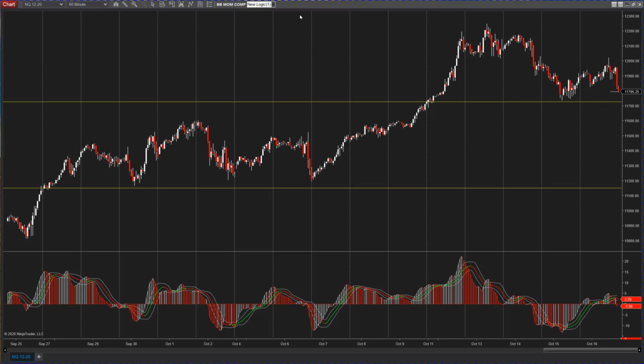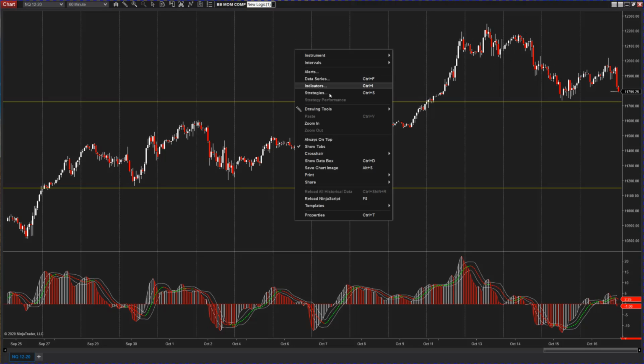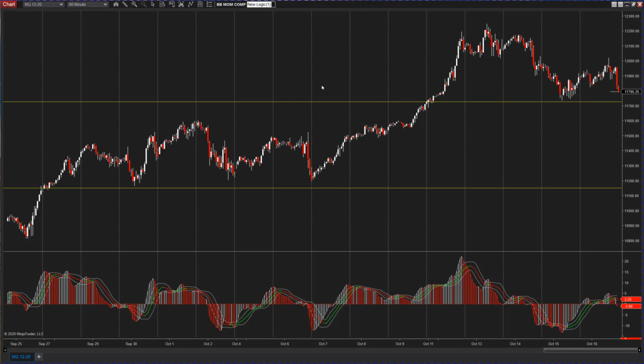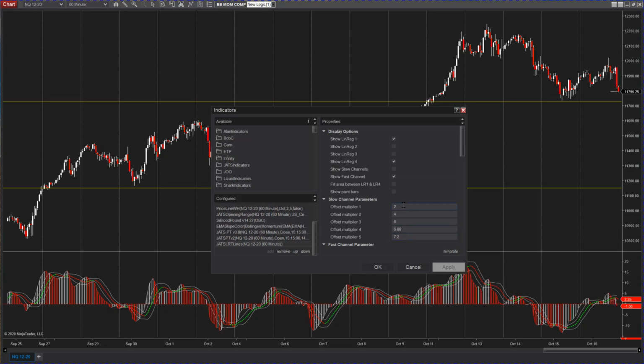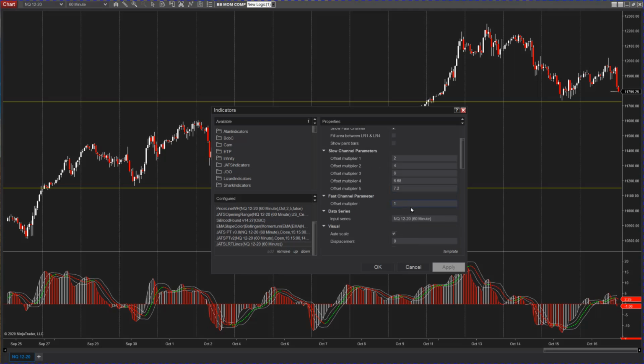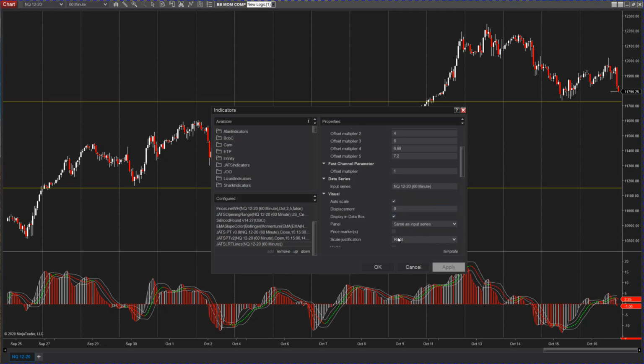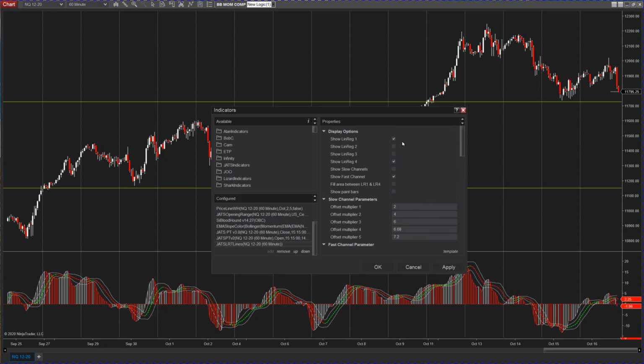So how do we get that path of least resistance? Let's put the linear regression indicator on the chart and show you that channel. So here's my LRT lines indicator. I'm going to show you the linear regression 1 level and the linear regression 4 level with the fast channel around the 4.